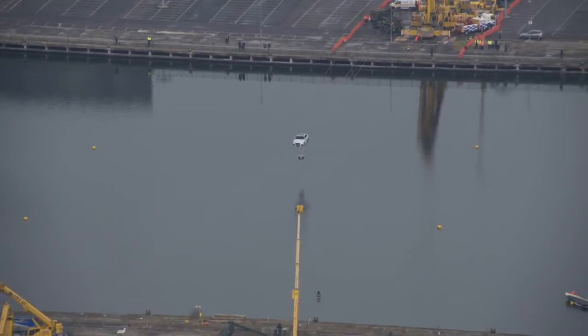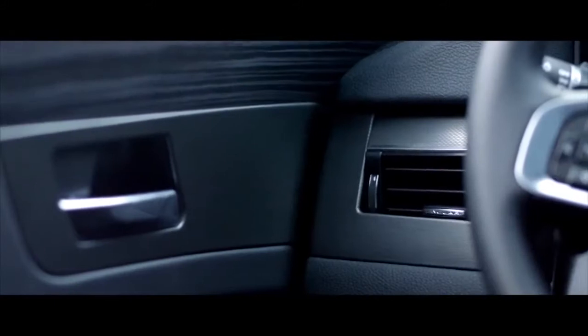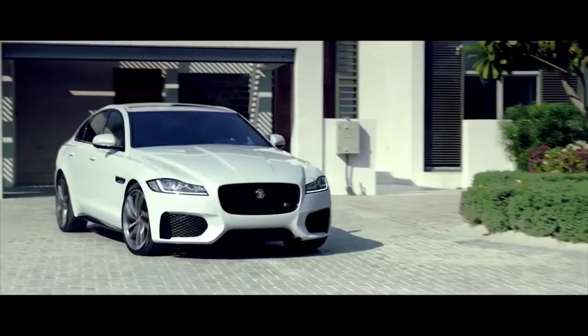Ian, tell me a little bit more about creativity and agility, hallmarks of Jaguar and so important in this recent resurgence. Yes, agility and creativity are very much part of the Jaguar lifestyle. And we've been hugely agile and hugely creative, of course, in the last 30 months. We've actually developed 4 new cars, 2 sports cars, the small sister to this car, the XE, and now the XF. In 30 months, hugely prolific.